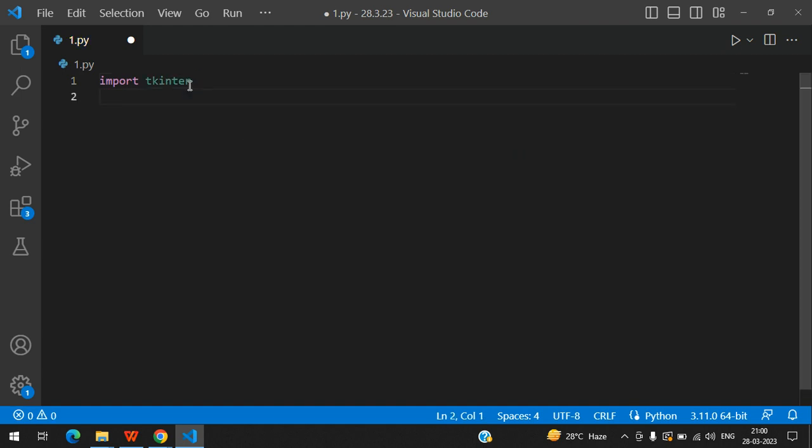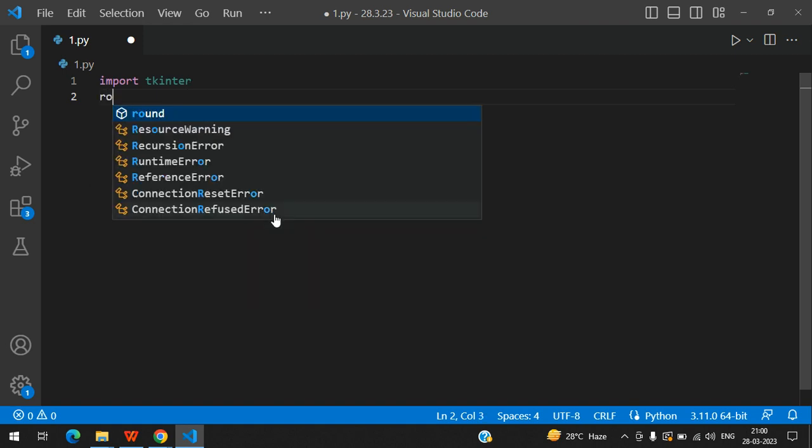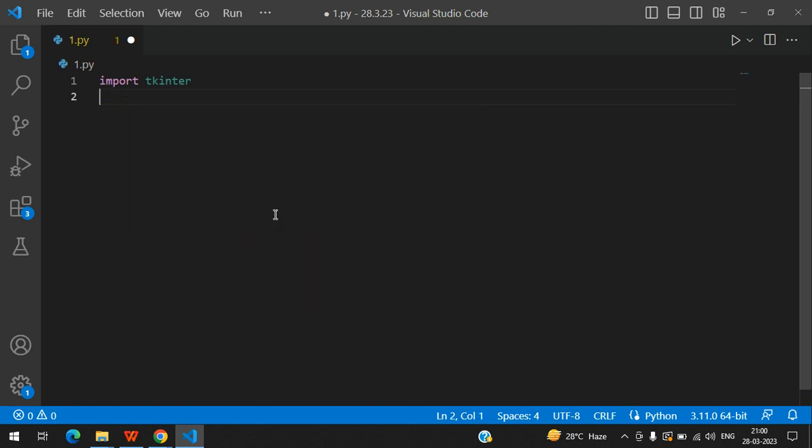There are many ways how you can do this thing. I am just showing it to you. Import tkinter. Now here, you have to create a window. Just give any name to it. Say I am giving root, or you can give window, is equal to tkinter dot Tk, and that's all. This is as much as you need.